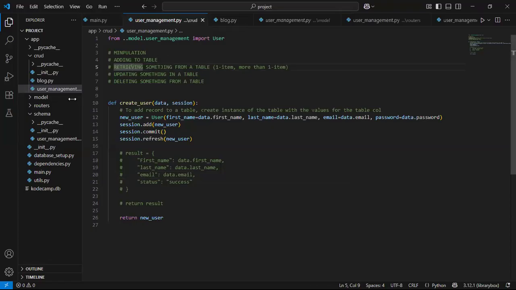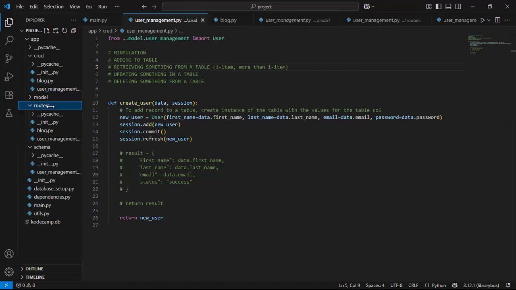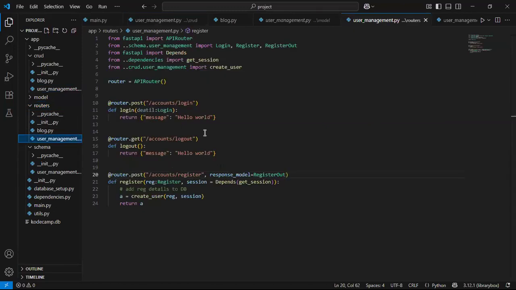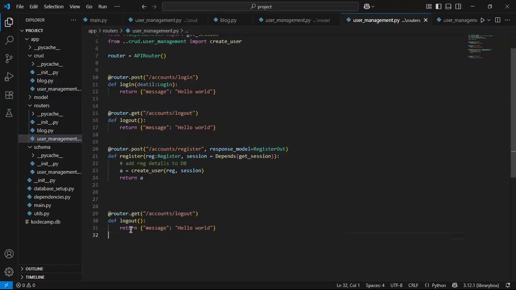All right. So let's create a route for retrieving. Since everything starts from the route again, let's go back and create a route. Maybe I would say get a user. It will be almost the same thing as what we've done so far, just that the statements for interacting with the database would differ.